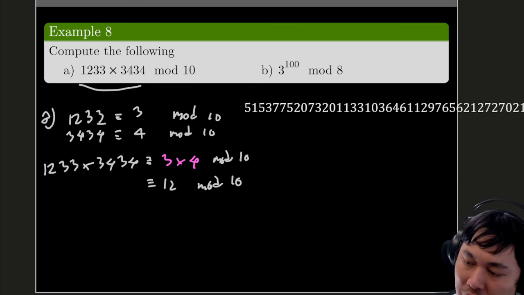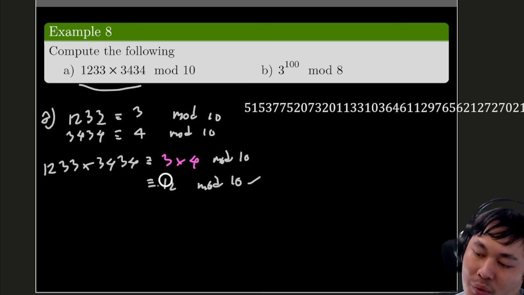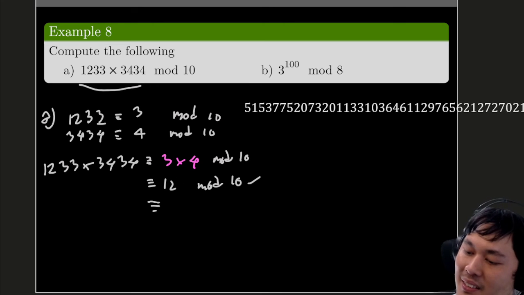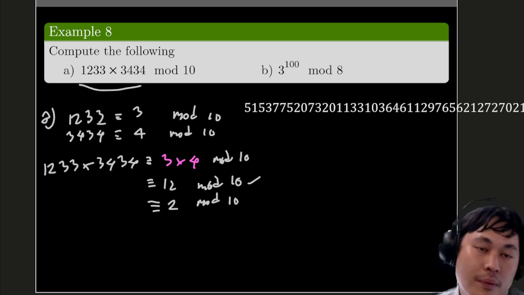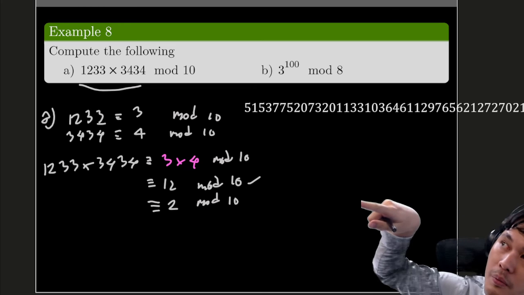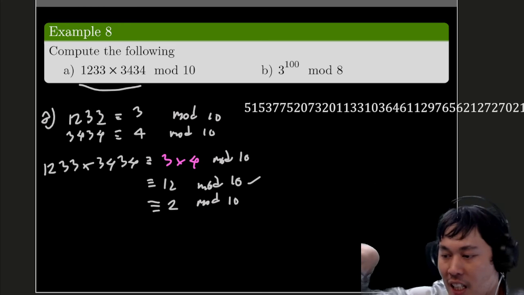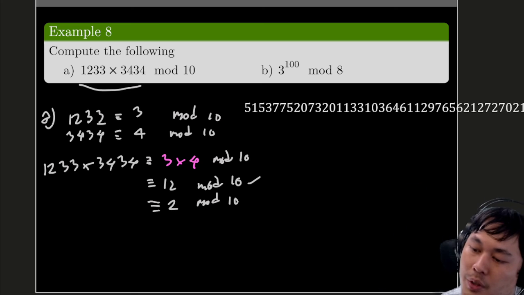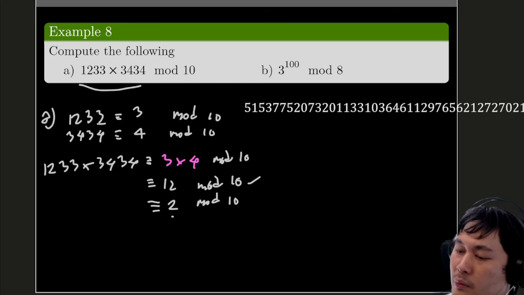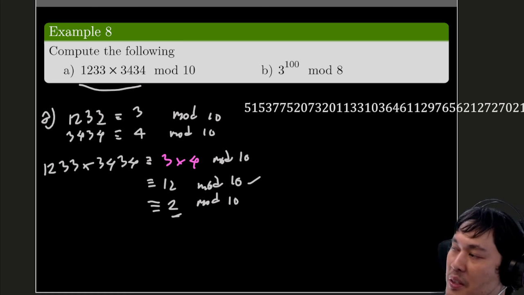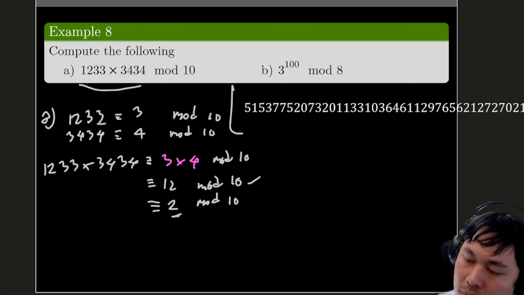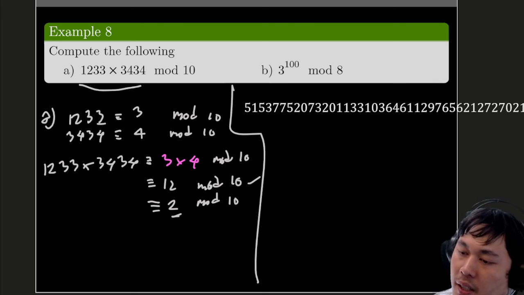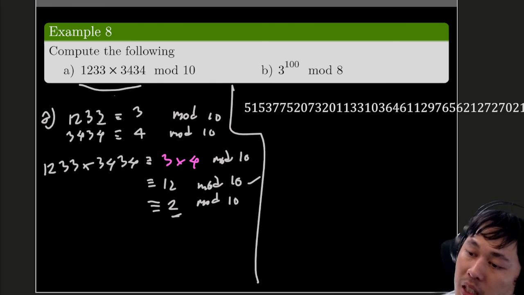And this is correct. You can answer that it is 12 mod 10, but as a rough rule of thumb, you should simplify it as much as you can. 12 mod 10: if you move clockwise one step, if you subtract 10, moving back 10 steps, you get 2. So it's a smaller and nicer number to work with. So that's A. That's how you can simplify the multiplication.